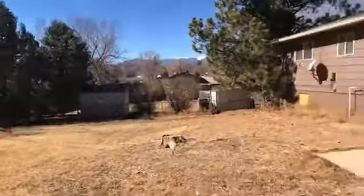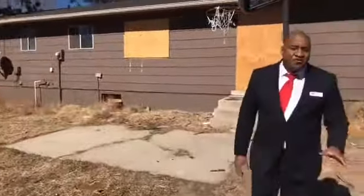This is a sweet deal, but it's going to require a very special buyer, somebody who understands how to do the work or can hire or contract it out. And of course, you need to get a conventional loan on it because FHA or VA will not work on the property at 1211 Lewis.